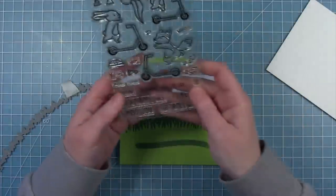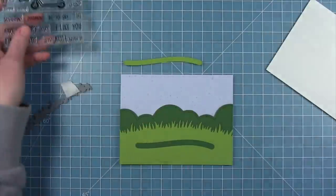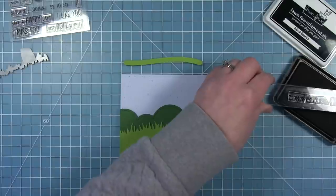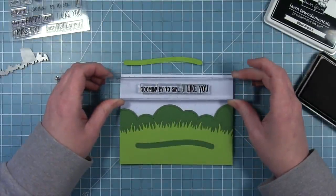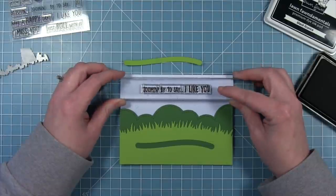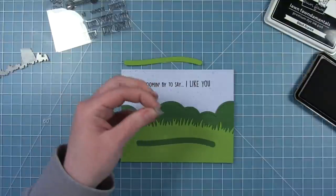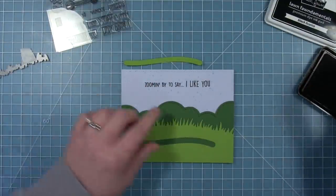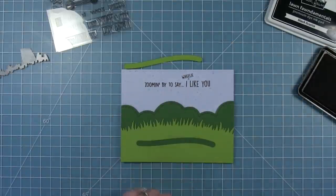And I'm just gonna lay them together and go ahead and stamp my sentiment up in the sky. So I'm using the sentiment that says zooming by to say I really like you. So I'm gonna stamp this out in some black ink just close to the top up here. And then that stamp is kind of like you forgot to add the word, like if you were marking up a paper. So it's got that little arrow that points up there, which I just think is super fun.